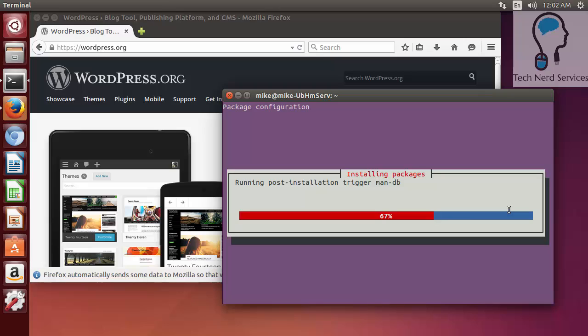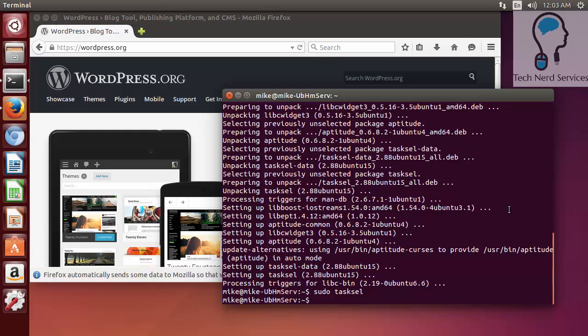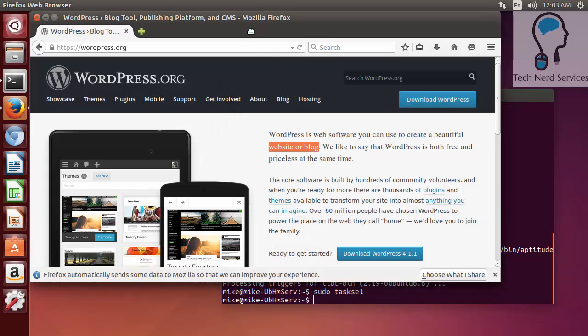As it's finishing, a few things to note. This is going to be just using the default, and this is a simplified version of the install. If you have to worry about security or other additional concerns, then you want to research this a little bit more. So we've installed our LAMP server, and now we're ready to install WordPress.